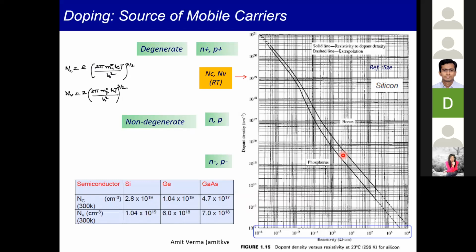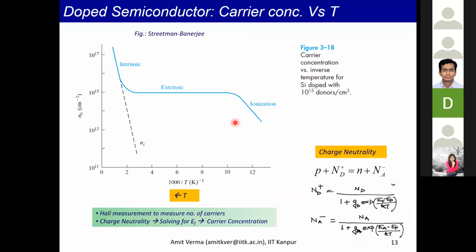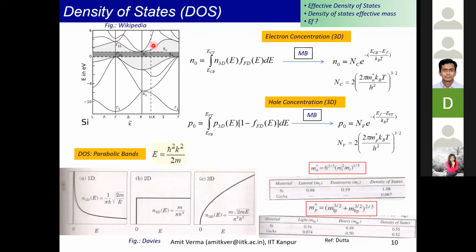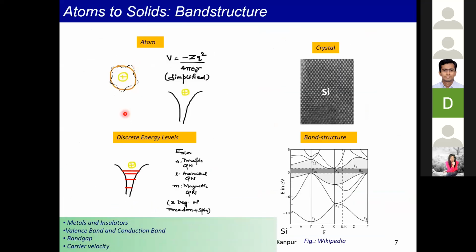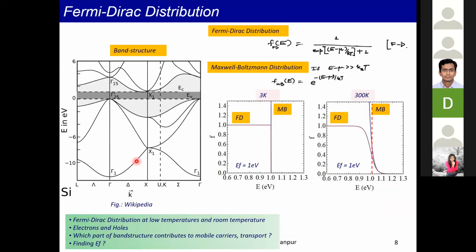So see, this is the band structure. Now what you are seeing in each of these bands is that there are many states which are close to each other. Just like in atoms, you have discrete energies of electrons, right? Similarly, on a band structure also there are discrete energies, but they are very close to each other. So what density of states tells you is the density of these closely spaced states at any point.